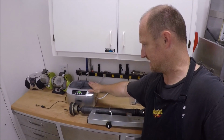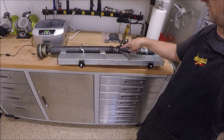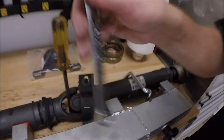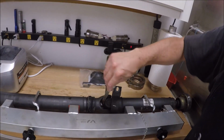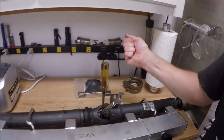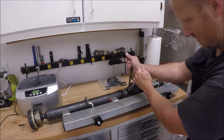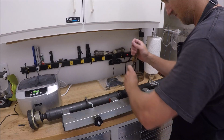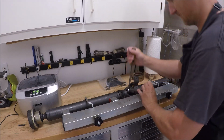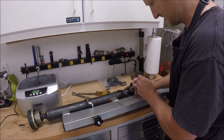Alright guys, well this is cleaning. We're going to go ahead, I set the drive shaft up here. We're going to go ahead and take this bolt out. 17mm wrench, and a screwdriver so I could, you'll see how it goes. Get my gear wrench and hopefully that'll help if it fits.